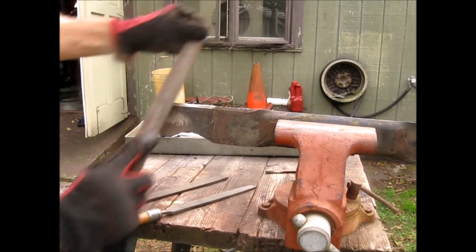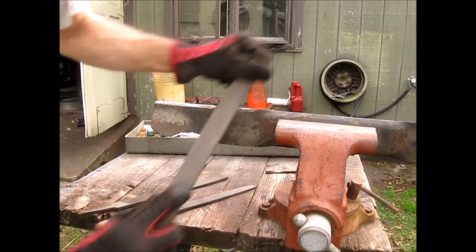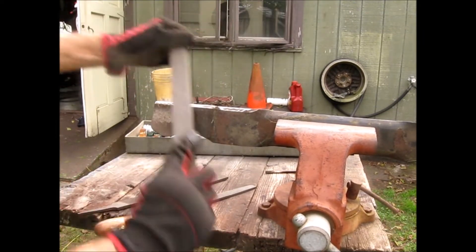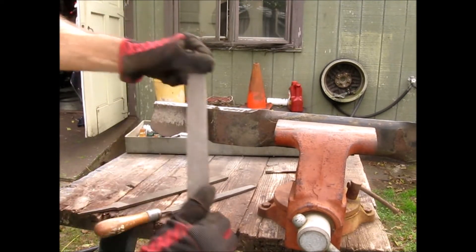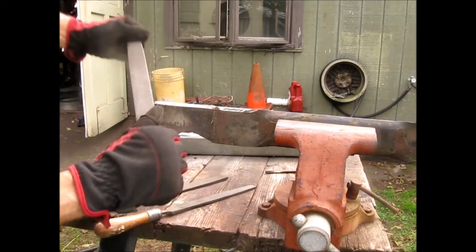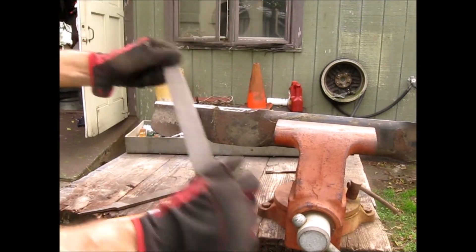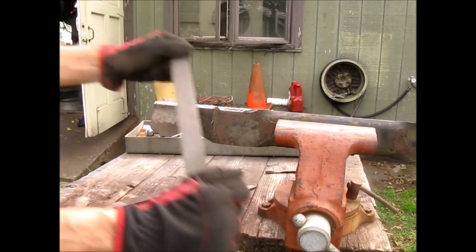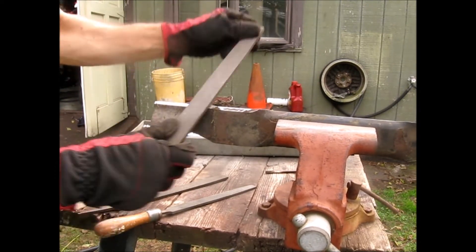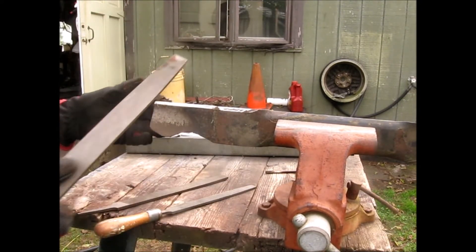Even from the factory, blades are not particularly sharp. They don't need a fine edge and they're not going to keep that edge anyway. You can come from the opposite direction if it's getting in your way. This is spring steel, I believe — it's hardened but it flexes, and it needs to remember its shape because it flexes quite a bit during operation. That's what you want — you don't want it too rigid.